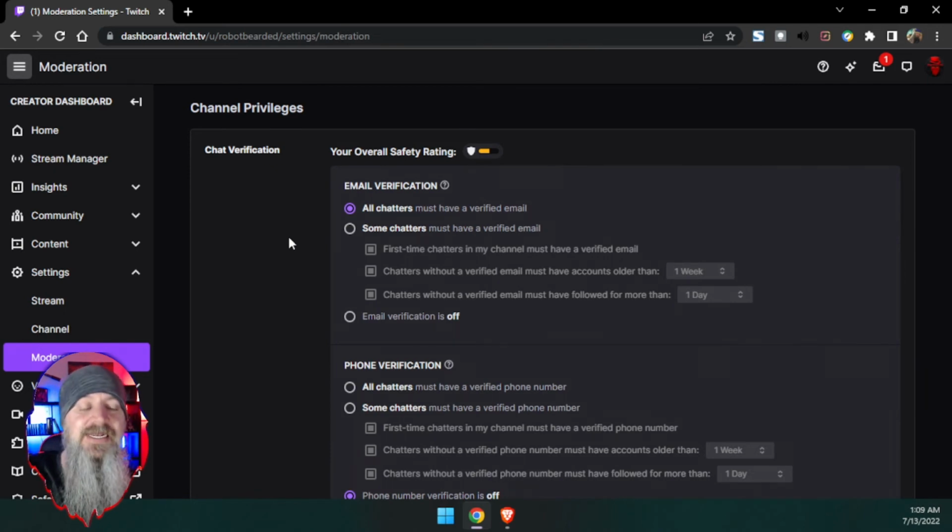These things are 10 times better than anything built into Twitch. So just be careful. I'm going to tell you right now, you do have the ability to turn on follower only chat, which means people have to follow you before they can say hi in your chat. If you have this enabled, disable your Twitch account and go get another hobby.